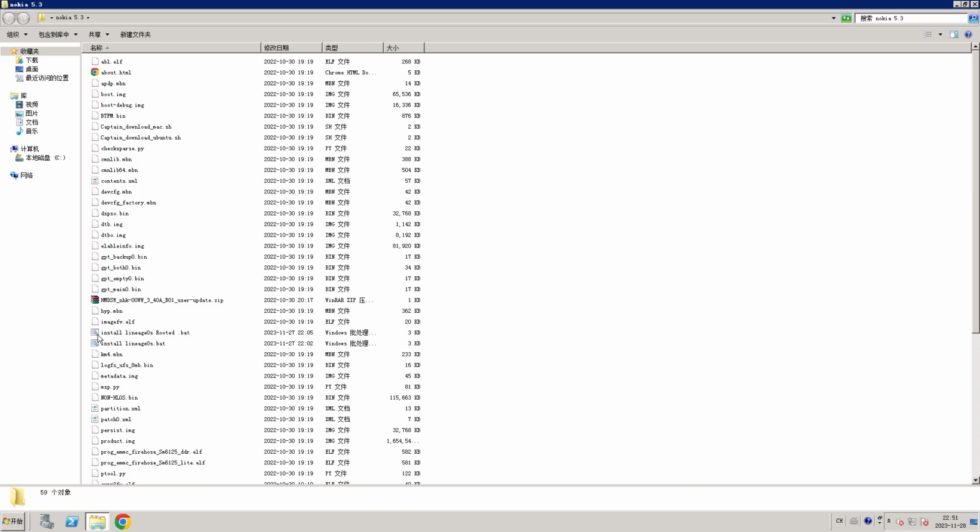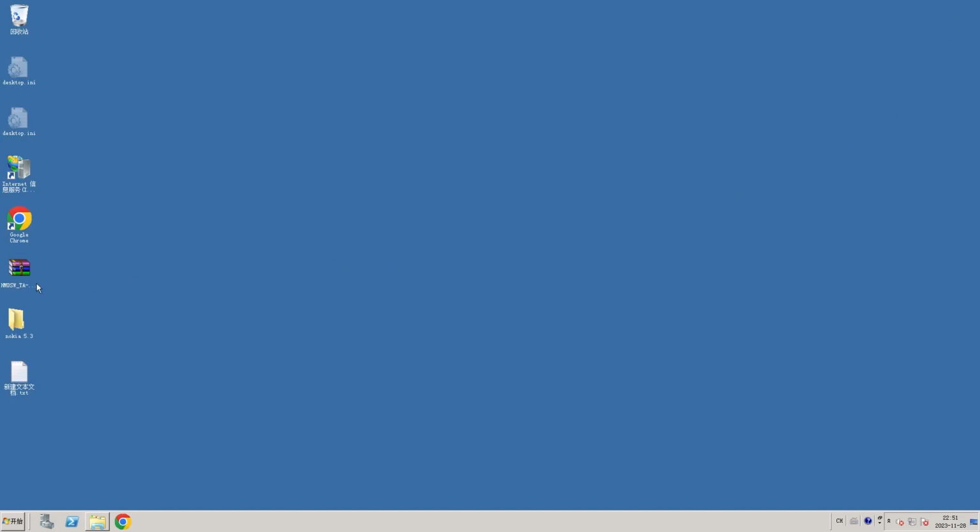So we have two options for installing Lineage OS 20 for your device. The first option is Lineage OS without root access, without Magisk. And the second option is installing the Lineage OS rooted version. I just created this file. This is Lineage OS 20, and let me show you the release date. Yeah, as you can see, the release date.